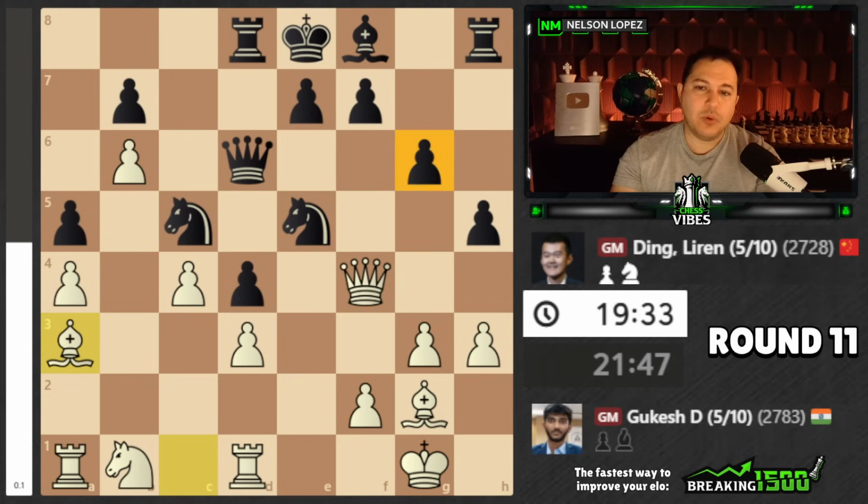He kind of went off track with this g6, h5 plan instead of just going with the simple e6. And now Gukesh is pressing him, right? Both players are pretty even on the clock, okay? Right about 20 minutes, and we are at move 18.